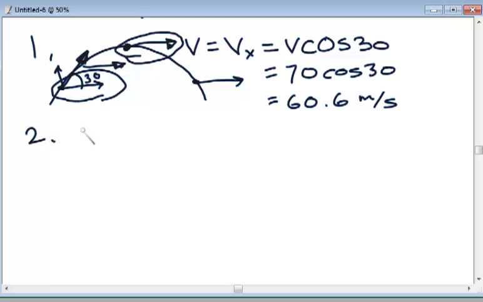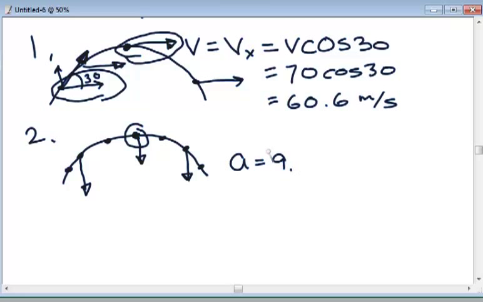Question 2 asks you to calculate the acceleration at point C. Well, the acceleration at point C is the same as the acceleration at all the other points there, because the thing that's causing this object to accelerate is none other than gravity, and gravity pulls down equally hard at every single location. Gravity does not discriminate based on where you are on the flight. And so at point C, gravity is what it is everywhere else. It is 9.8 meters per second squared, but pointing down, so negative.